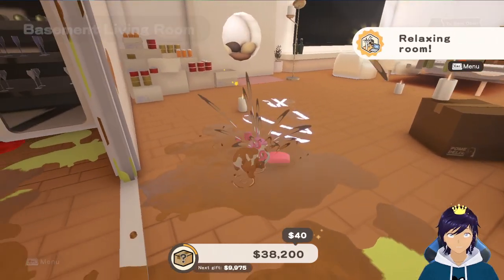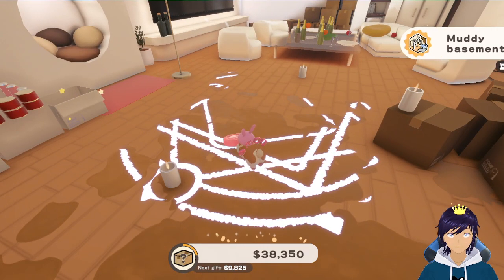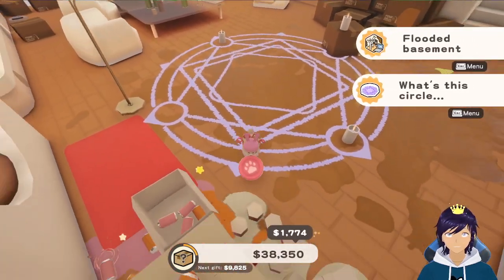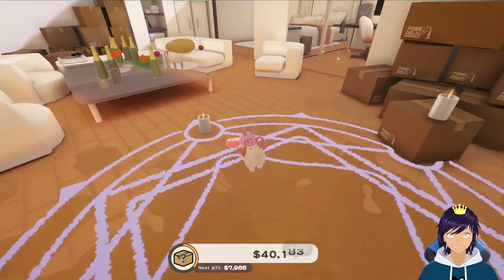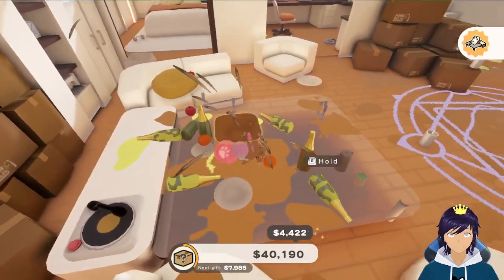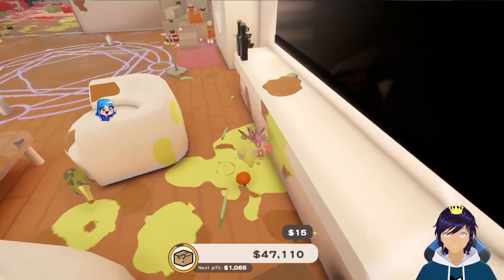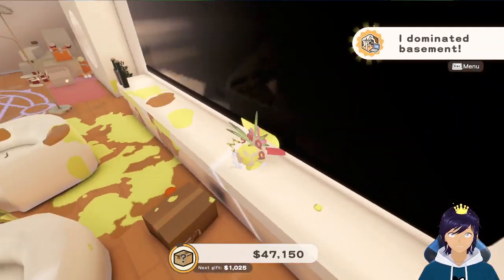Basement living room. What is this? Okay, I don't know what mom and dad are doing down here, but that's a little us. Yo, sacrifice. Maybe so. Maybe it is that kind of game. Watch, this turns into a Dark Souls game very quickly.